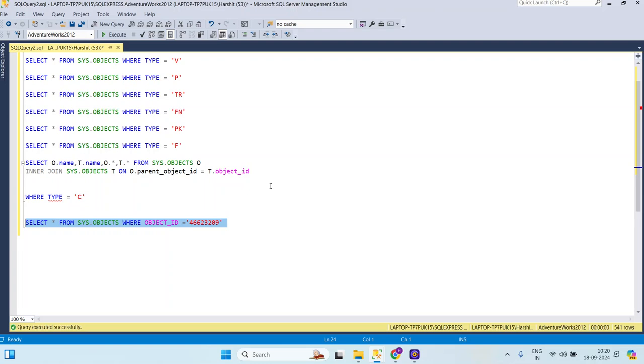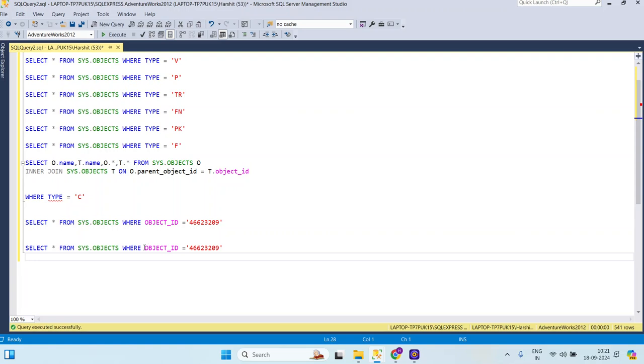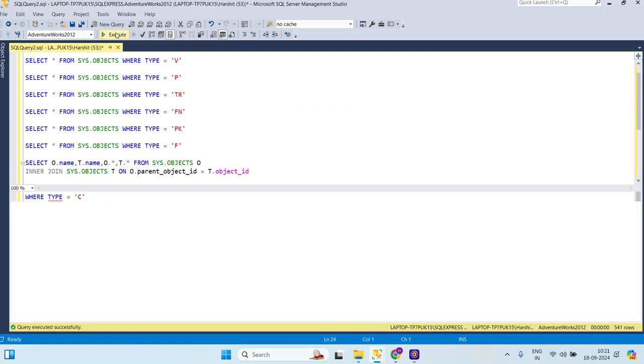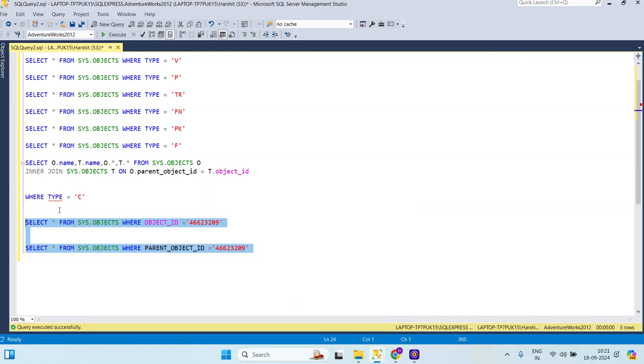Let me try to run this query. And what is a parent object ID? Parent object ID. Okay, this is my user table. Okay, object ID.